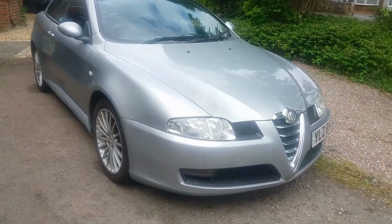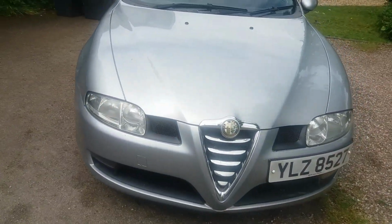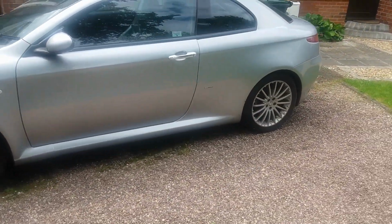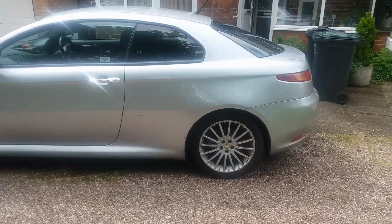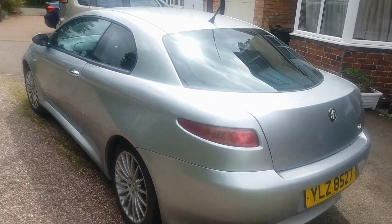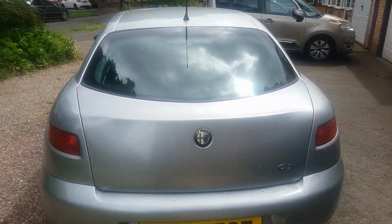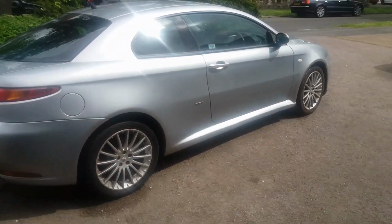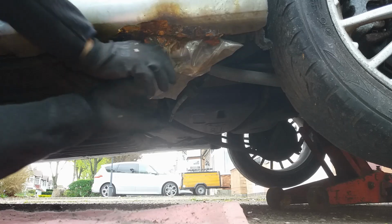This is our 2005 Alfa Romeo GT. I paid just £275 for this car. It was bought from Copart from the salvage auctions, although it doesn't have a salvage title. In the last episode, I did manage to get the car running, but when I took it for an MOT, it had a long list of failures, including loads of holes in the sills, which were structural parts of the bodywork and therefore needed to be repaired.